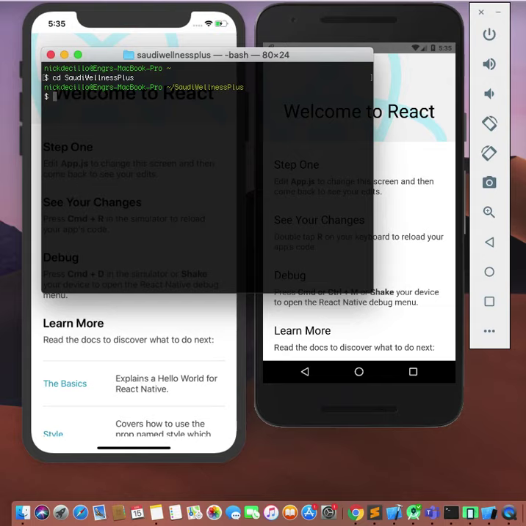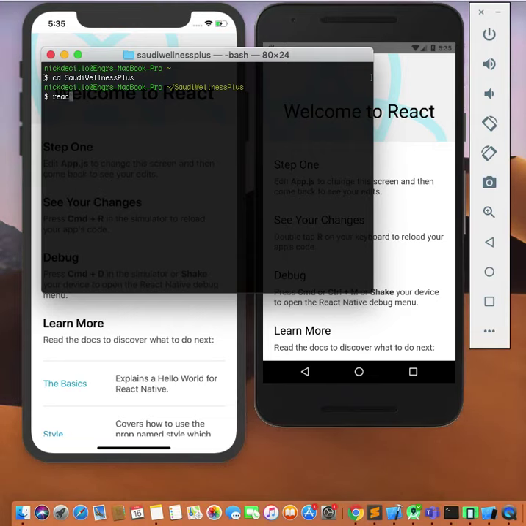Okay, so since we already have the project, to check if it's really working on your end for both emulators, you just need to type react-native run-ios, so that you can check if it's already pulling up on your system.